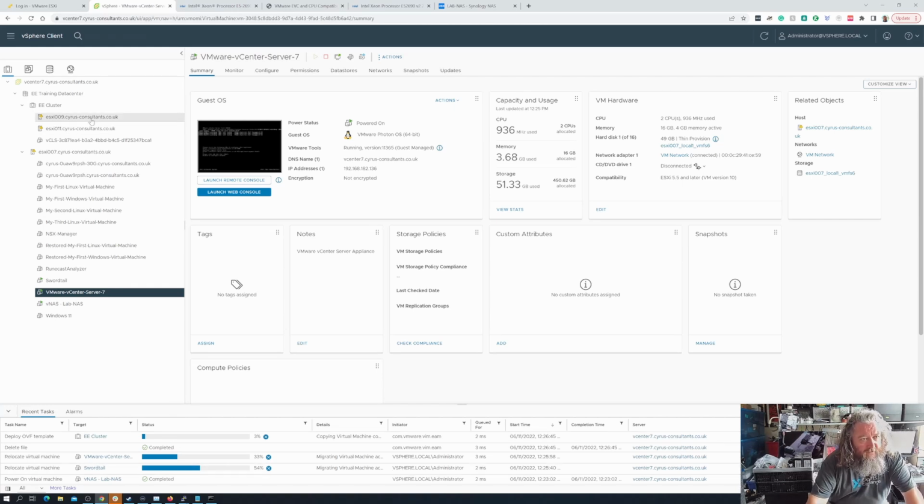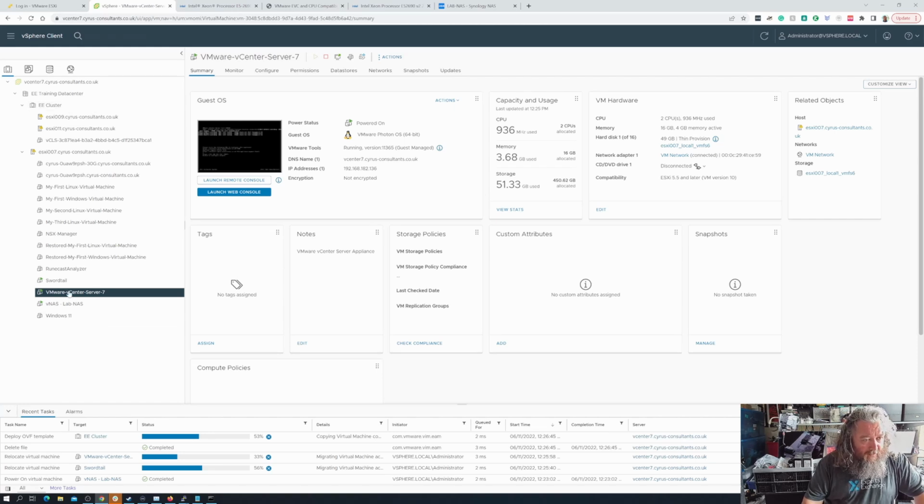I'm then going to add them to the inventory of ESXi 009. Now I won't be able to do that through VMware vCenter Server, but I will be able to connect directly to ESXi 009. I'll add Swordtail to 009 and I'll add VMware vCenter Server 7 to ESX 011. So they're migrating to shared storage. The shared storage is currently presented to both these hosts in an Ivy Bridge EVC.